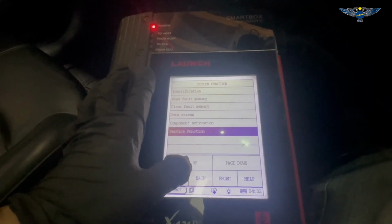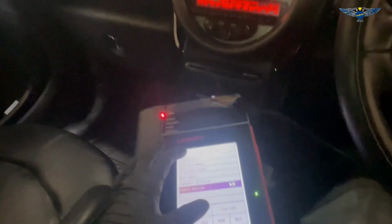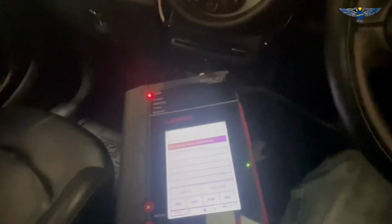So if you have a stop-start vehicle, you need to get an AGM battery. But again, your supplier should give you that anyway. I'm going to see if there are any fault codes in here. No fault codes, so we can come out of this. Okay, so we have successfully replaced our battery now. We should be good to go and hopefully not have any electronic issues as I had. If you change it in time, you should be fine, but I didn't. I waited quite a long time, that's why my car was playing up.